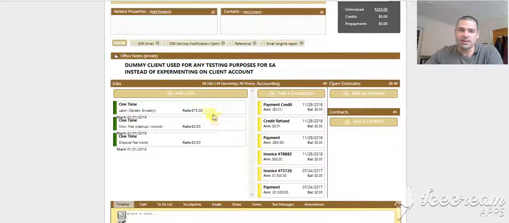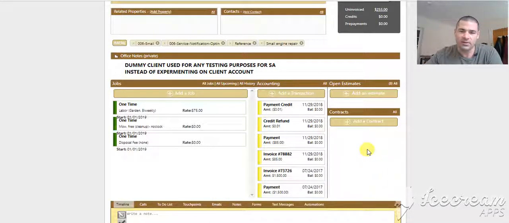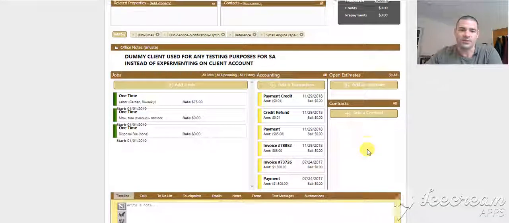So that's awesome. And then what happens is the guys log in on their tablets and they see these same jobs that you wrote on the estimate. They can clock in and out of them, record the time. If it's hourly, bill the customer, and it goes directly from here to these invoices. So the workflow there, you don't have to touch anything. You wrote up the estimate once, typed in the service once, and it carries across throughout the entire workflow of the company.